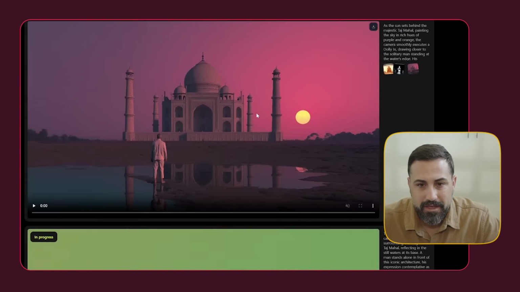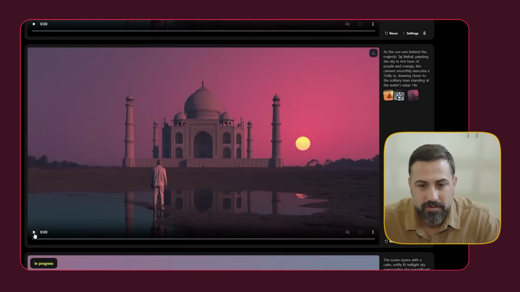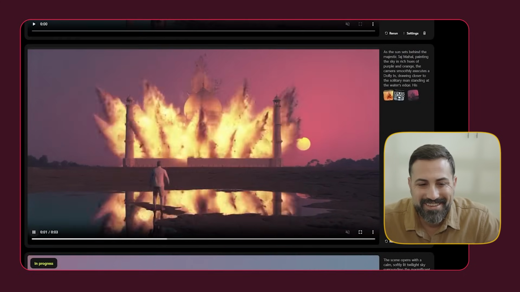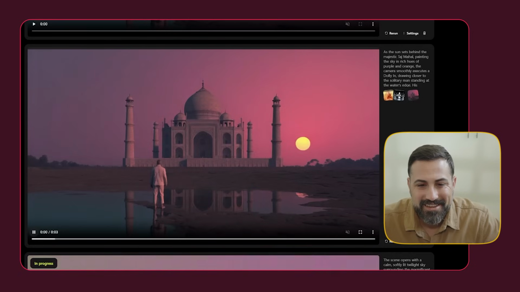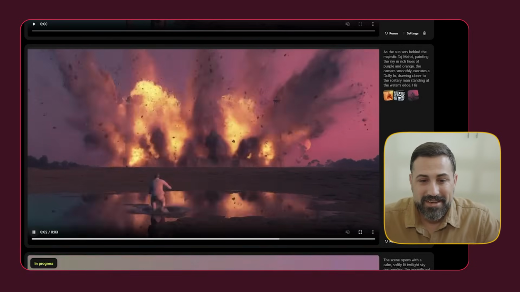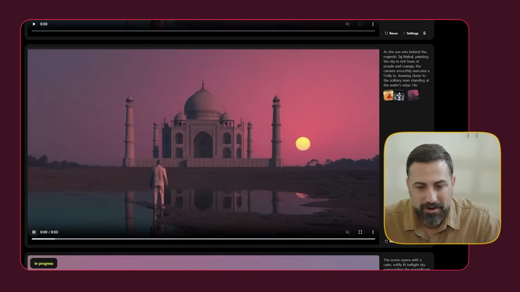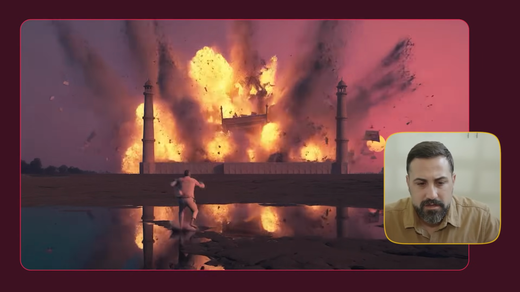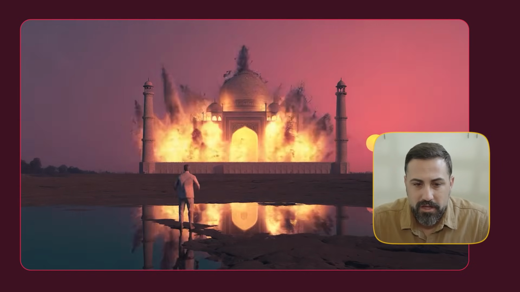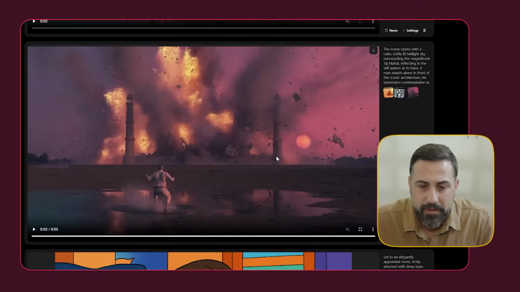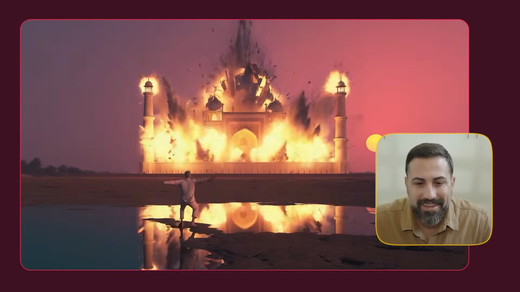Okay. And then this is one of our first ones here. Let's watch that again. So the building does explode and the man kind of just sinks back into the water that's down here as he's watching the explosion. This is one of our first ones here that we did. Building explodes, the man falls back. Great. Totally usable if that was the clip that I was going for.